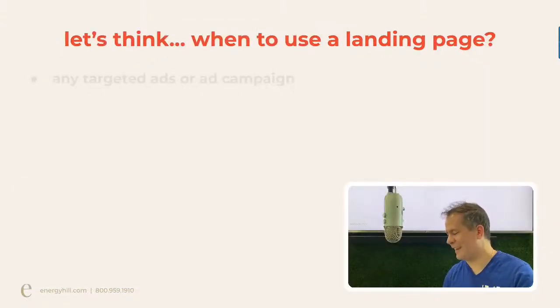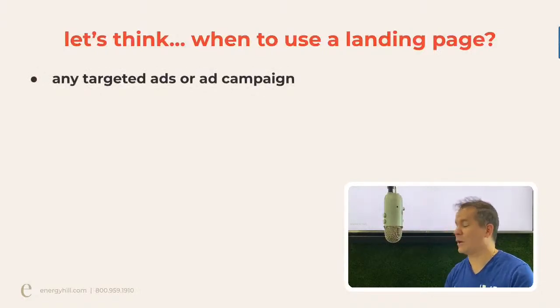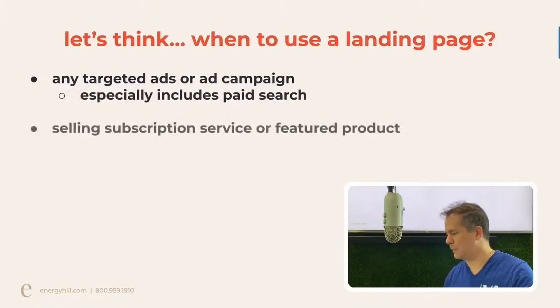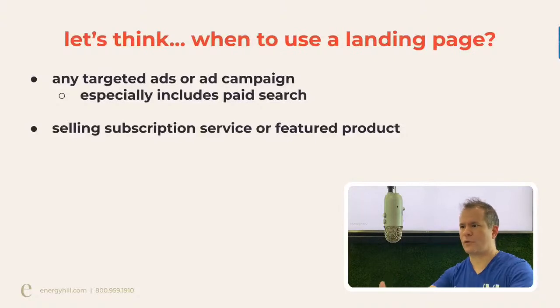Okay, let's think when not to use a landing page. When to use a landing page: any targeted ads or ad campaigns. So in a sense, you're saying, hey, we're going to run this ad spend, whatever the budget is per month, and we really want to drive people to this specific area. Obviously, it includes paid search. Selling a subscription service or featured product or course or anything. When you're trying to drive traffic to somewhere, you definitely want to use a landing page.